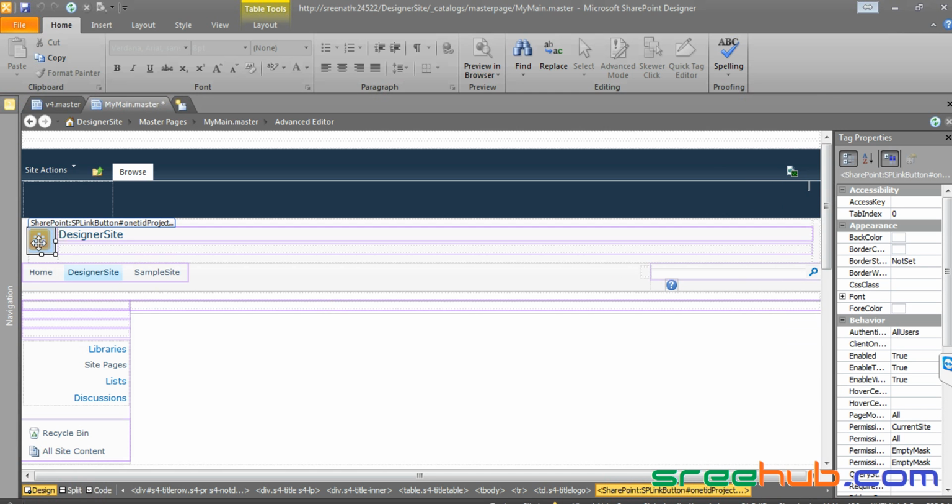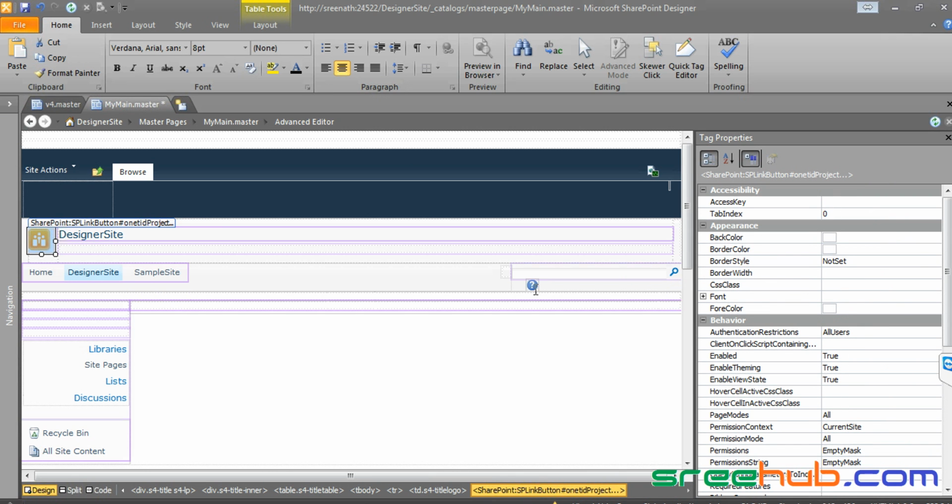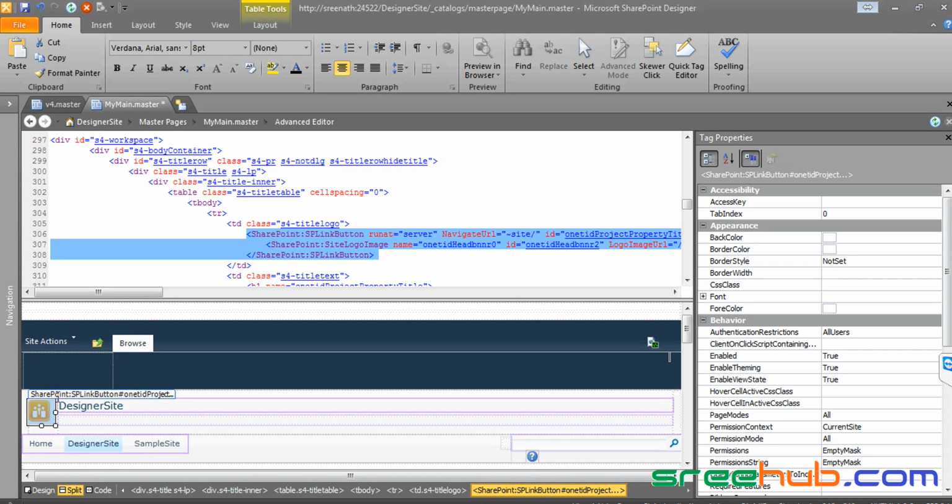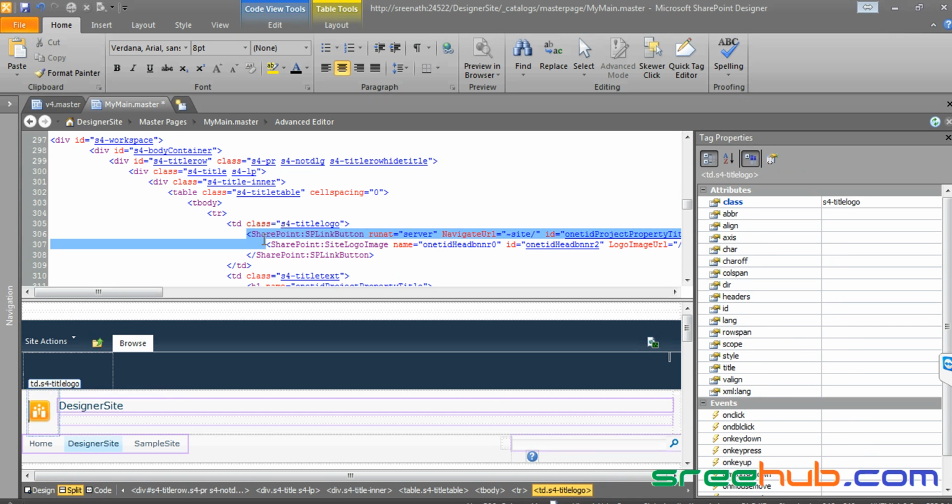Now what I want to do is I don't want this image, because this image is a normal one, right? If you want to change this image, you can do that. There are two ways, right? Select this, right click, and you have something called properties. Or whenever you select this, you have something called direct tag properties. Even here you have your tag property, right? You can also change it from here, or click on split, and you can see this is a part of this. So this is your logo.